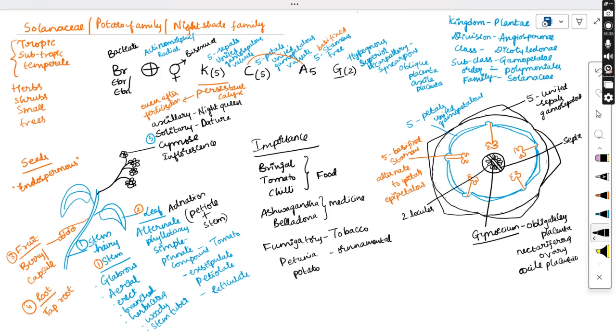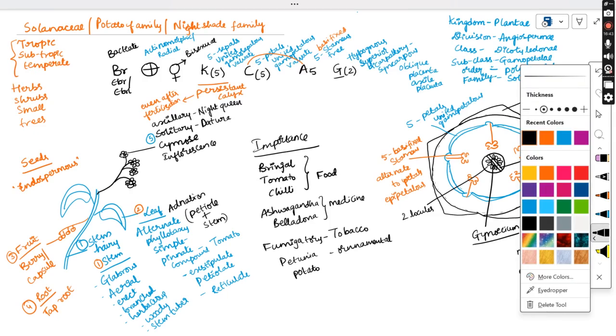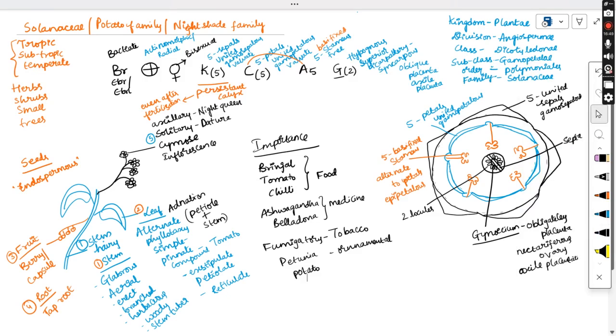In this case, all are pentamerous. Only the calyx and corolla are fused, and the remaining androecium, all the stamens, are free. These are the gynoecium characters and floral diagram. Here I forgot to mention this. It is showing the mother axis. So the mother axis should be mentioned in the floral diagram.